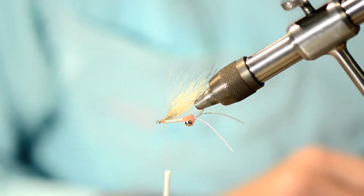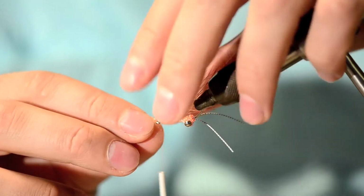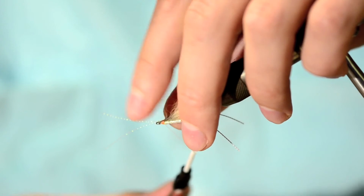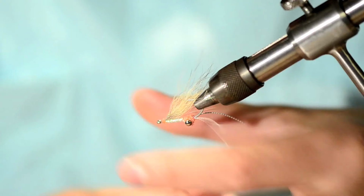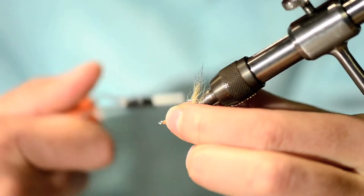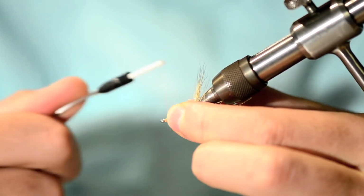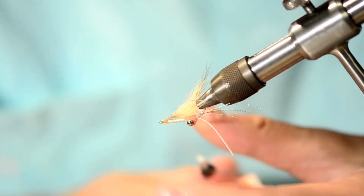And the final thing is to get a little bit of flash, not too much. Put it on there. Couple of wraps. And some more wraps to secure it. Tidy up the head a little bit. There we go.